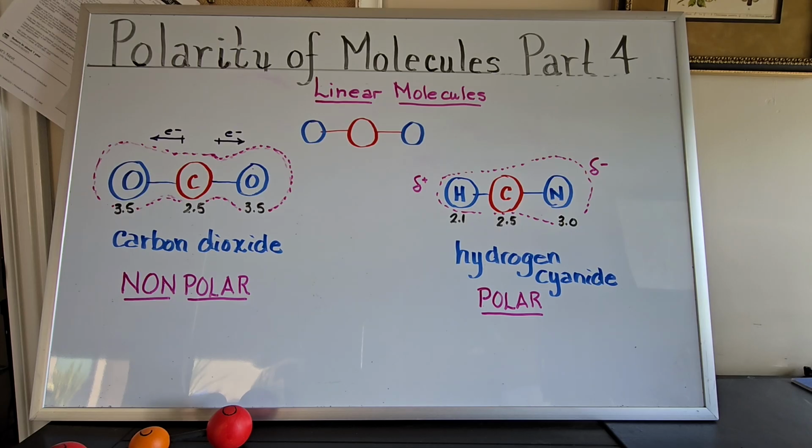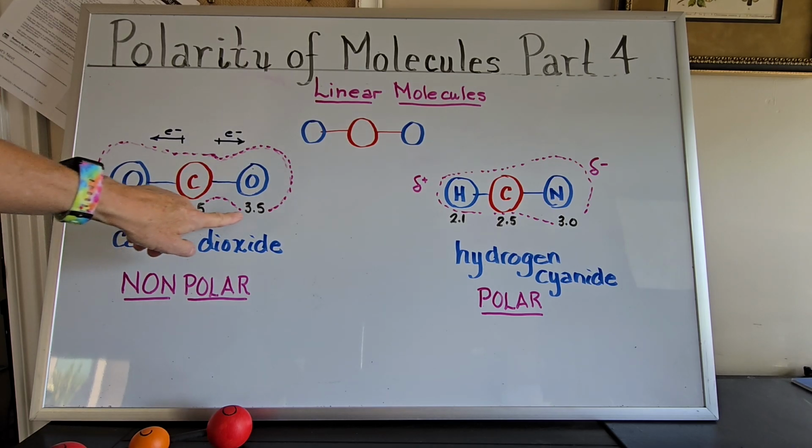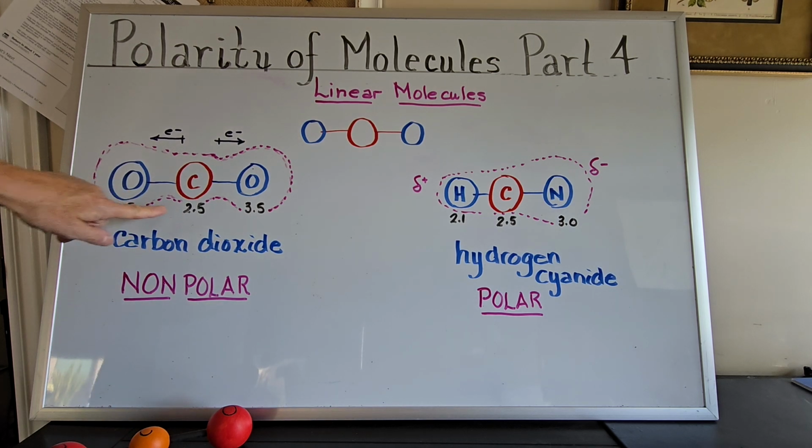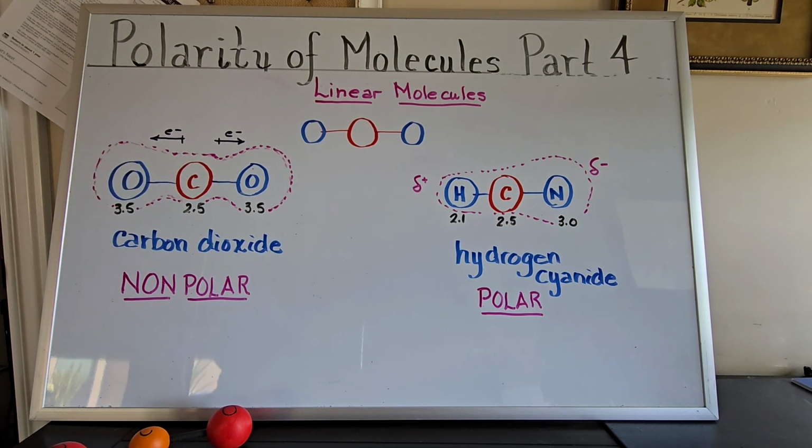So let's look at our carbon dioxide first. It has a carbon atom bonded to 2 oxygen atoms on either side. The oxygen atoms have the same electronegativity, the 3.5. And again, this came off the electronegativity chart, which is significantly different than our carbon. But notice the arrangement here. They are oriented exactly 180 degrees away from one another.